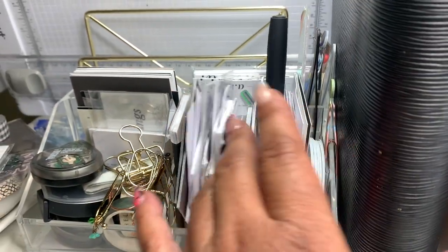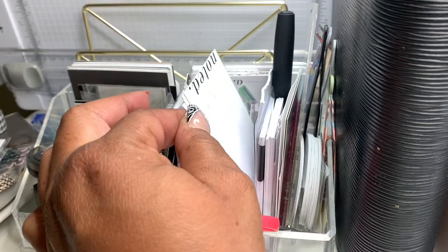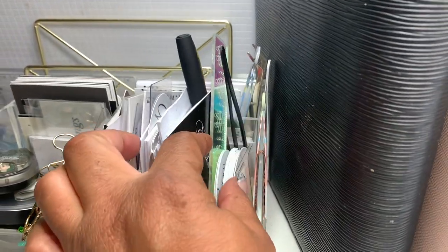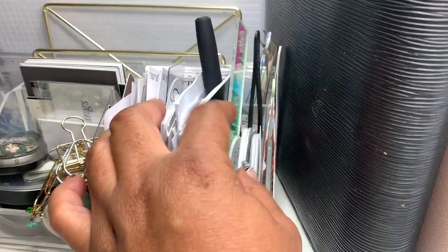It's nothing but planner cards, all kinds. And there's a random pen stuck in there. Let me move this out the way. But mainly just planner cards like these. And I just, you know, pick them when I want.